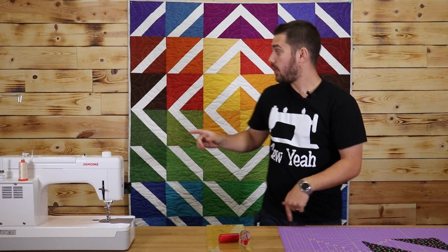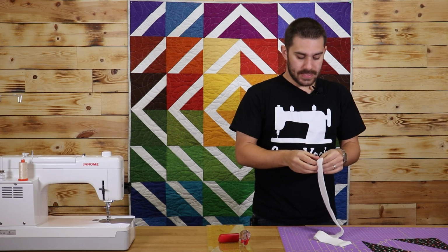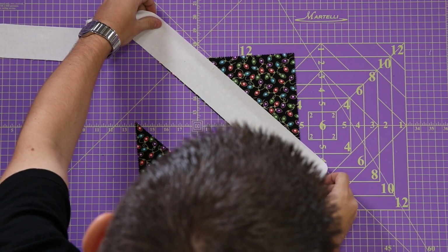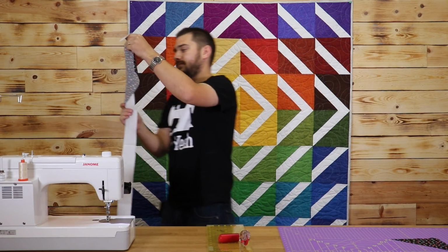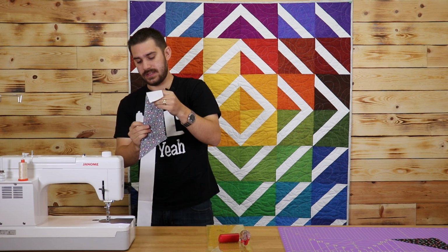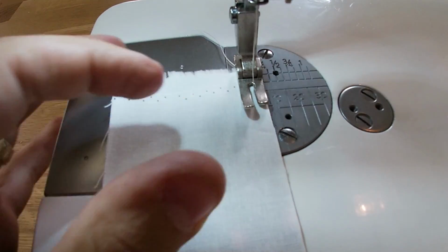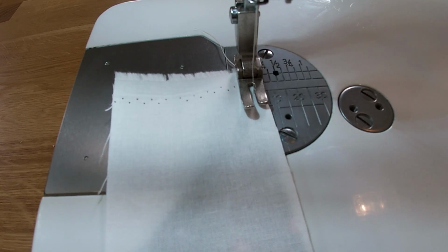Now we're going to add in our sashing, as you see here. So I've got my sashing here. You can cut these to length or you can run them long. I'm going to run mine long. It's a little bit easier to work with. I'm going to lay it down right on top of my triangle, and I'm working with the big triangle here. Take this over to the sewing machine. Something to be mindful of here is that this is a bias edge now. That just means that our fabric can stretch a little bit more than if you were doing just straight edges here. So take your time, let the machine do the work, and try not to pull on it.